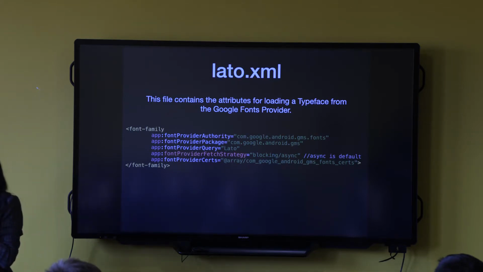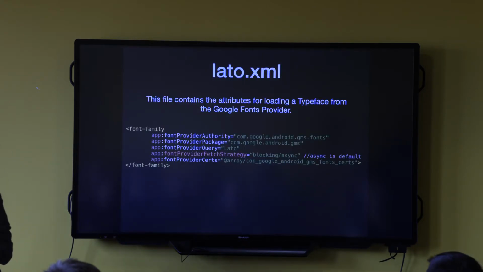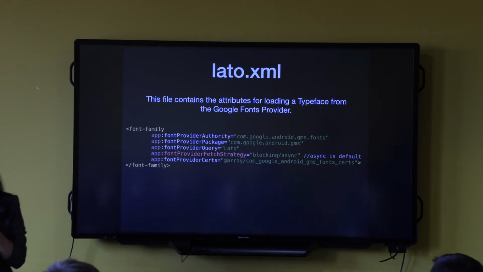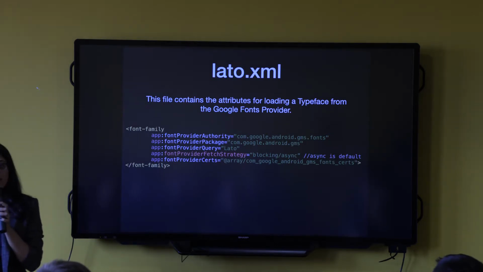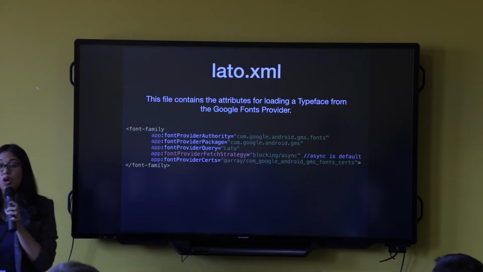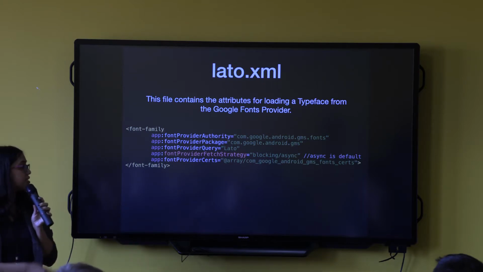If you're using a custom view that is not a text view, and it implements the font family property because maybe you are drawing some text or something like that, blocking can actually come really in handy, because if you do async, it won't work. And that's because the framework or support library basically fetches the fonts, and in the async callbacks, it updates the text view with the font. But if the custom view you're working with is not a text view, that call will actually fail. You will not see the custom font, and so blocking makes it synchronous.